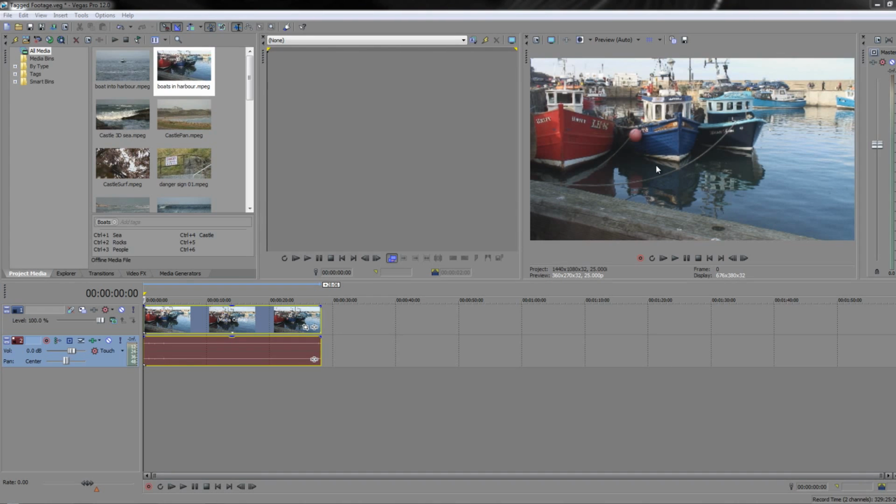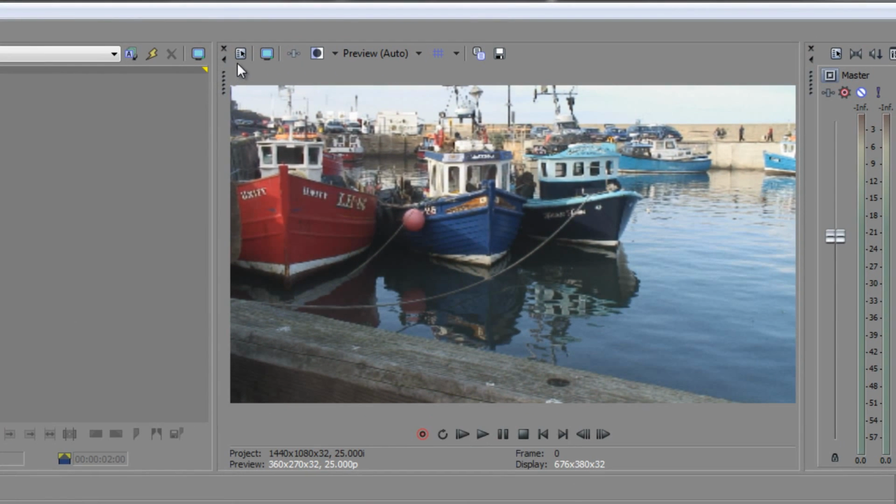In this tutorial, we're going to look at the preview options that we've got at the top of our video preview window. And you'll see up here we've got a whole bunch of buttons. We've looked at this first one, which is setting up our project settings. This second one here will just preview on an external monitor. Now I've got two monitors attached to my system.